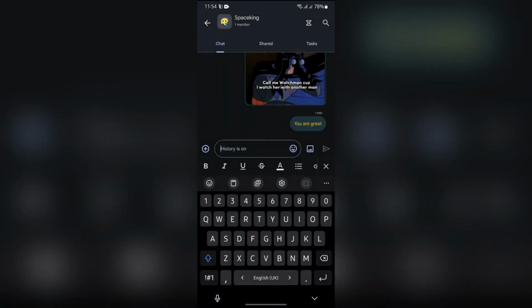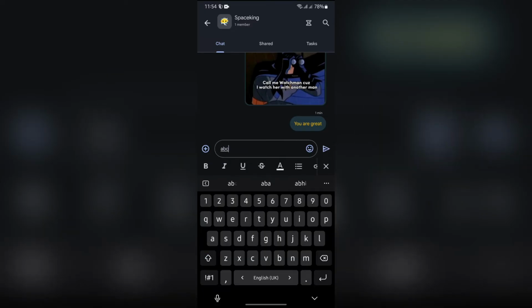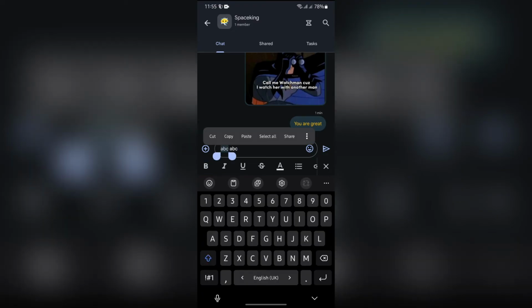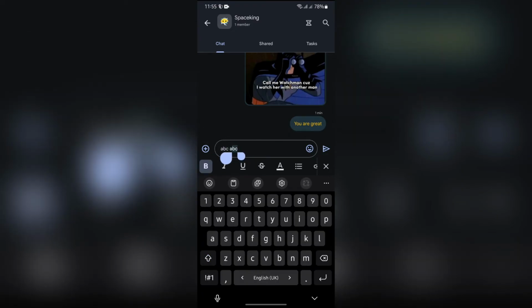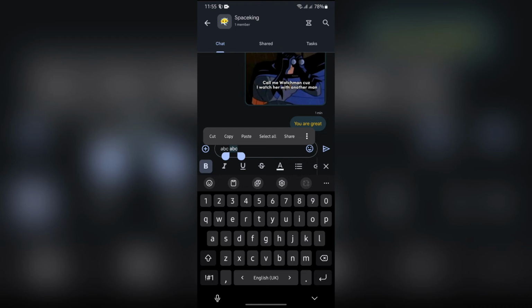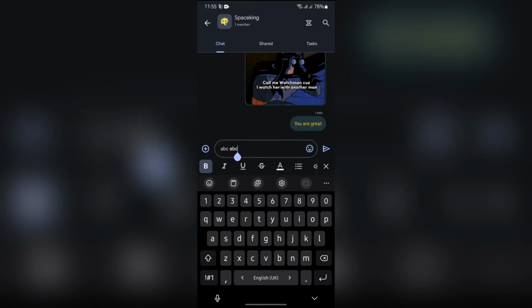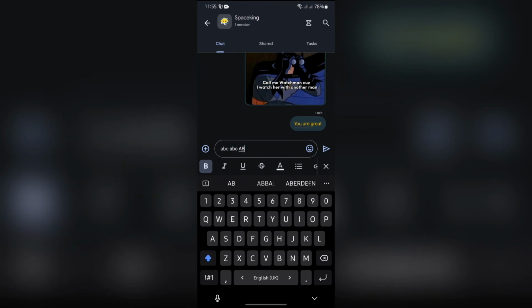Now after selecting Format, there will be so many options available here. Now in order to show, I'll write some words in normal text. Then select this B icon here, and if you write the message now, it will show your text in bold. As you can see here, I have this difference between the old text and the new one. It is slightly bolded, and if you write it in capital letters, it will be even more bolded.